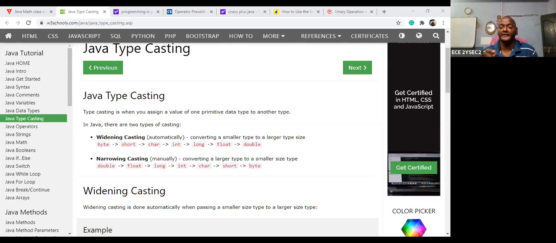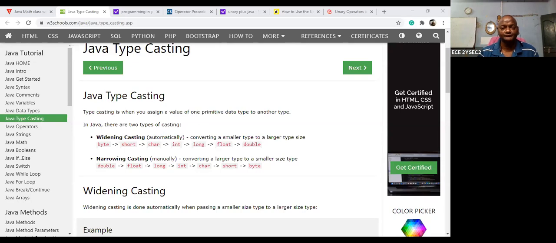Your precision should change. So to convert from one data type to another data type is called typecasting.